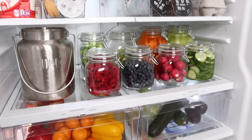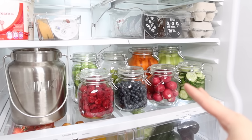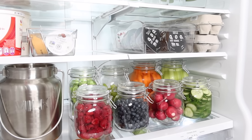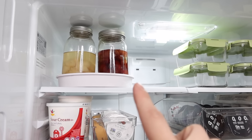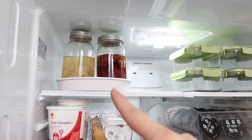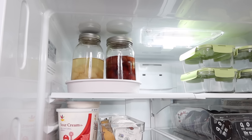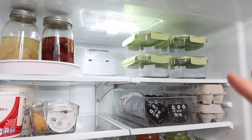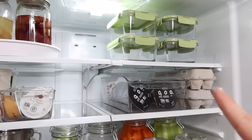I'm so happy with how this came out and anxious to see how the whole system works — especially if it keeps produce longer. If you've experimented with this yourself, let me know in the comments. Up at the top I have a little turntable because we kept losing jars in the back of the refrigerator from home-canned goods. I'm not sure this turntable will work long-term since it has a side — it might need to be a flat one — but we'll use it for now. I always put a spot for leftovers even if there aren't any, since I get that question every time I do a fridge organization.